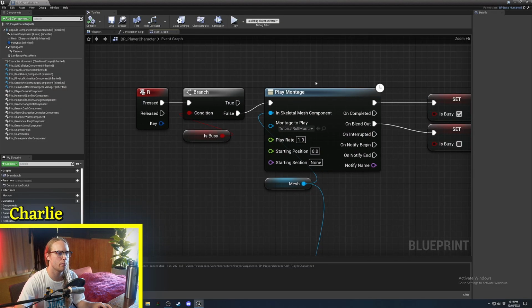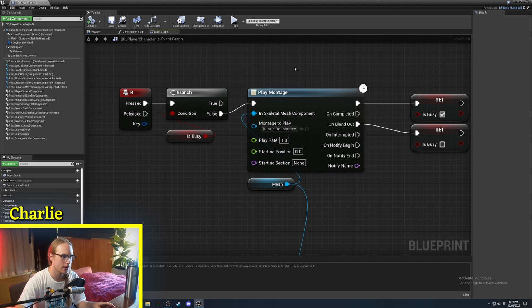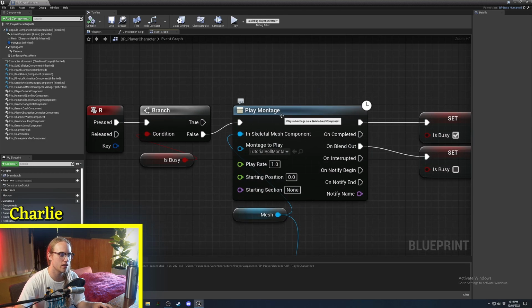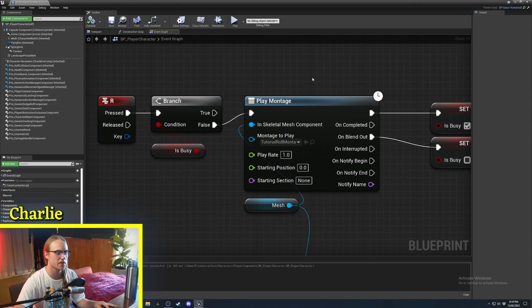Another thing to note about this play montage node is you can call it in Blueprint. You don't have to go to your anim graph and funnel everything through it or use a state. You can just call this node straight in Blueprint.